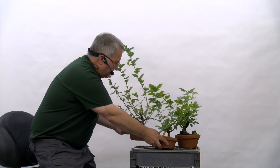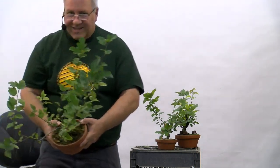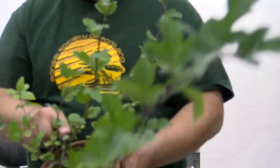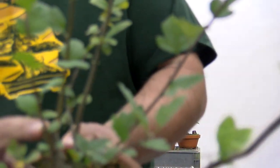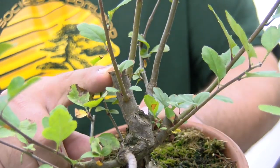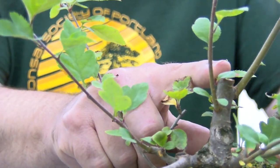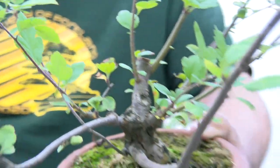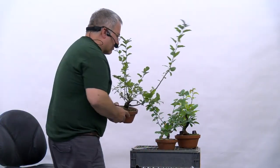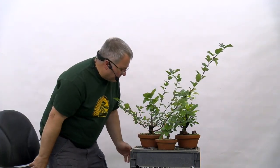Like stubs of two-year-old wood. Let me point this out — it was cut into a little stub. You can see where it was stub cut right there, and then it's branched out either side from there. So I can come back and clean those up. This is the time of year that the tree is putting on vascular growth, so now is a great time to go back and clean those up. Why don't we do that? Got my handy knob cutters here.